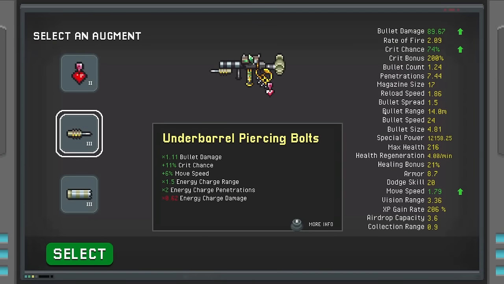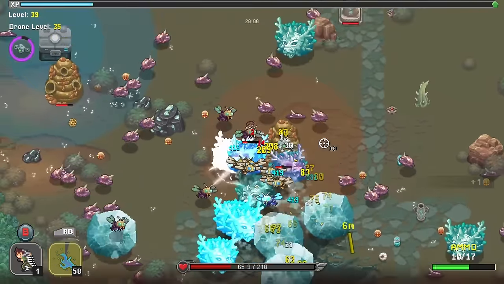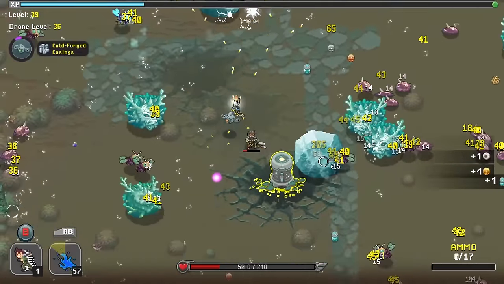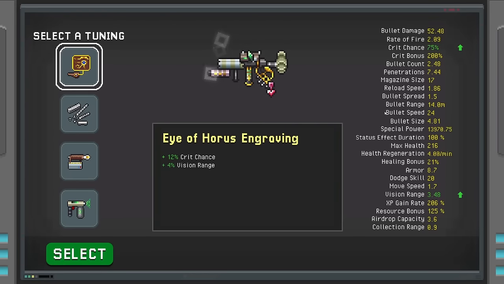No. It's tempting. Oof. I mean, it would lower my bullet damage a lot. Double my bullets. Okay, I've risked it for double bullets because we get some interesting things out. Alright, for us again. So we'll take that.